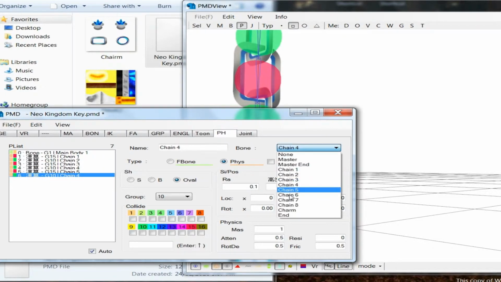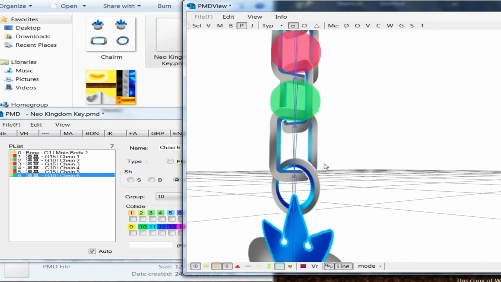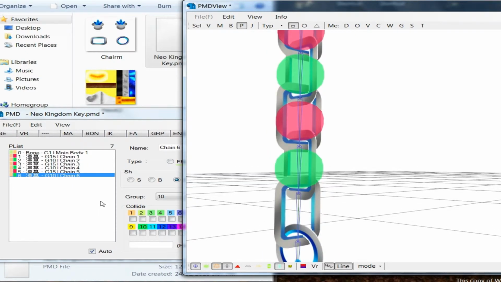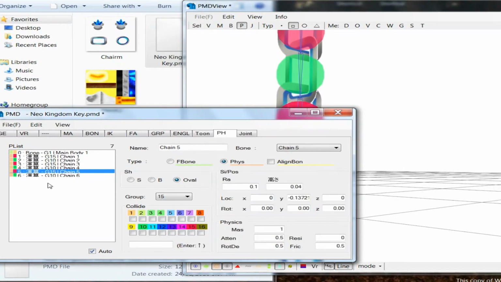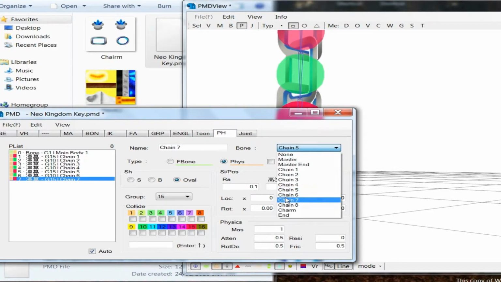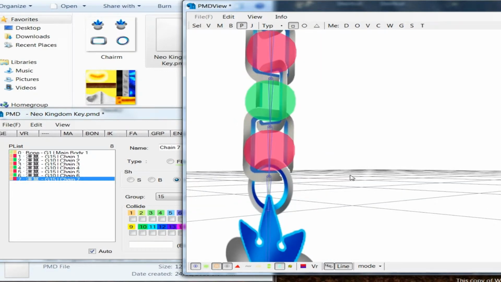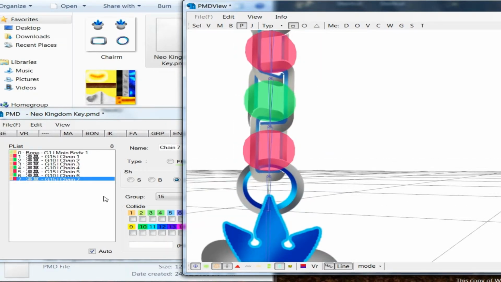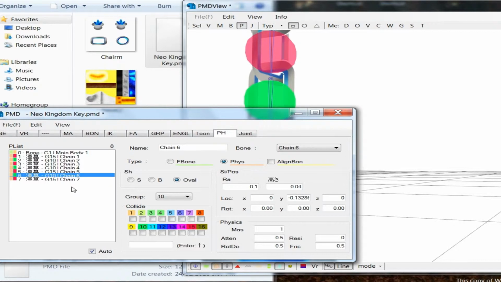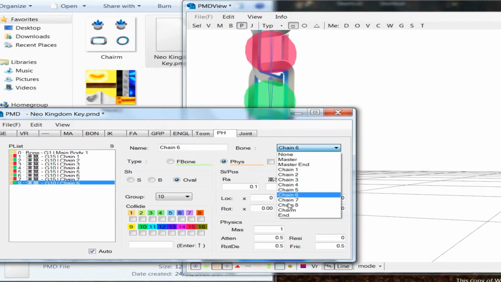Chain 6, call it chain 6. Yep. Chain 7, call it chain 7. Have a look. Great. Now chain 8 is the circular chain, so you might have to do some tweaking with that. Chain 8.